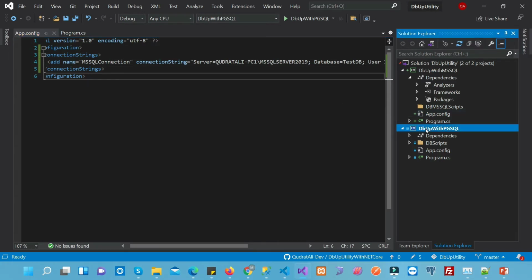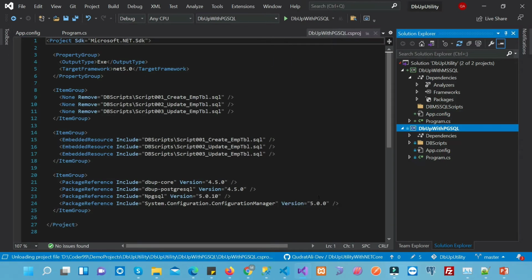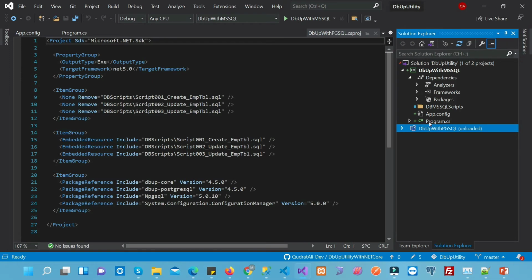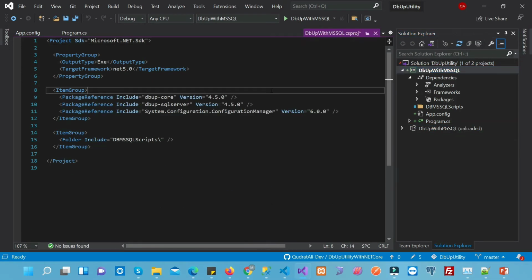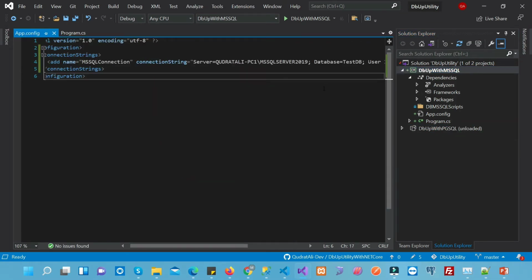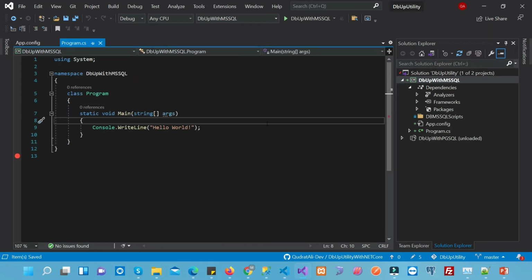I'm going to unload this PGSQL project for the moment so that I may focus on this one. So in its program file, the coding part basically will be the same as we have done for the PGSQL with a couple of changes.